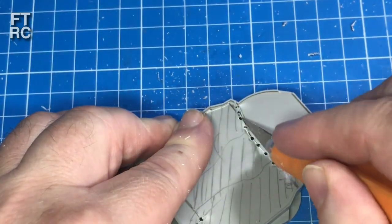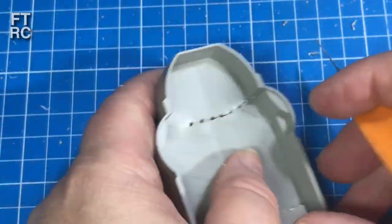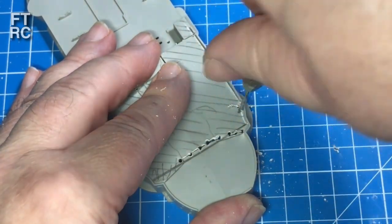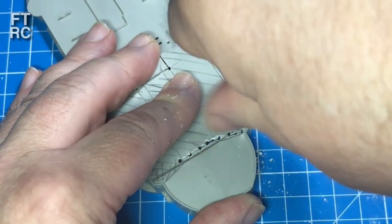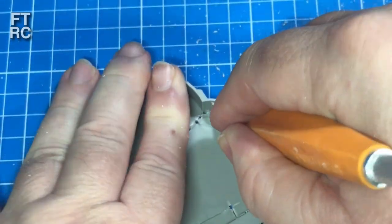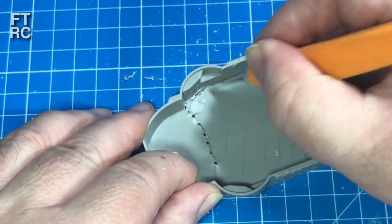It's better to learn how to do stuff on things that are not going to be seen — then when you get to sections that are going to be seen, you've got the skill set. Drilling the holes here to make sure that the curve on the top matches the curve underneath. It wasn't far off, but it's a lot faster if you've got all those little circles to cut through, so you can get through this whole thing a lot quicker.